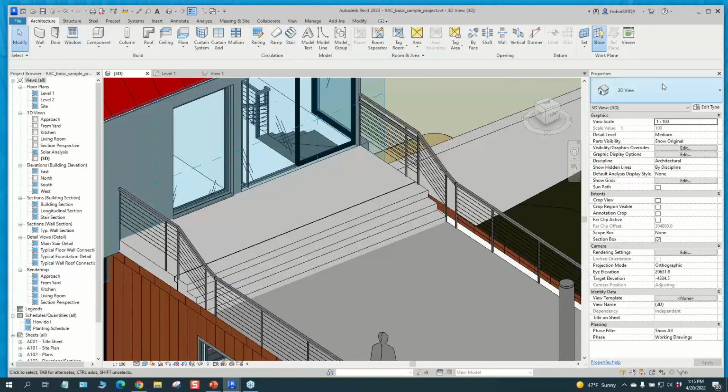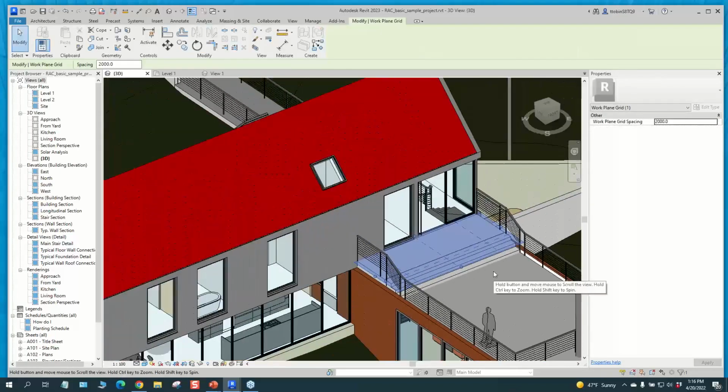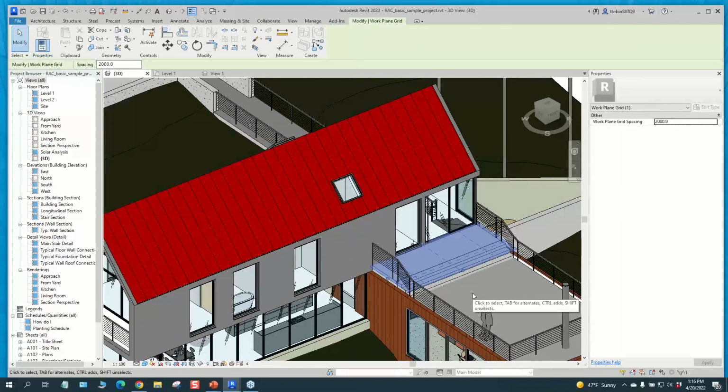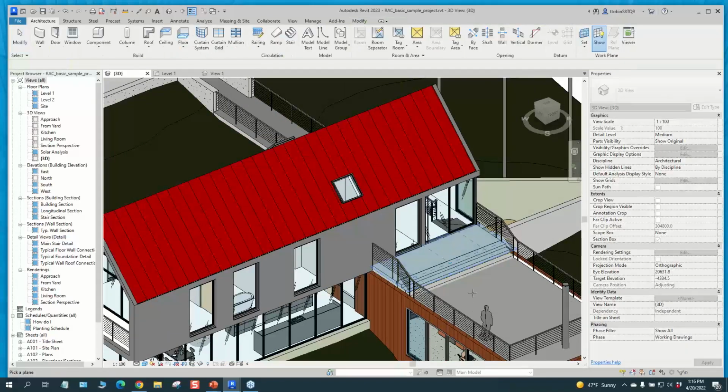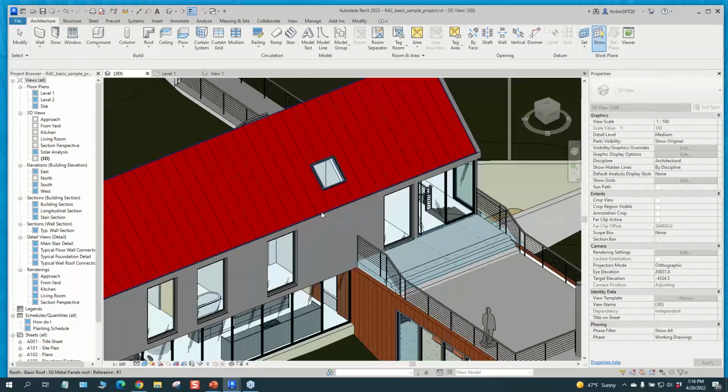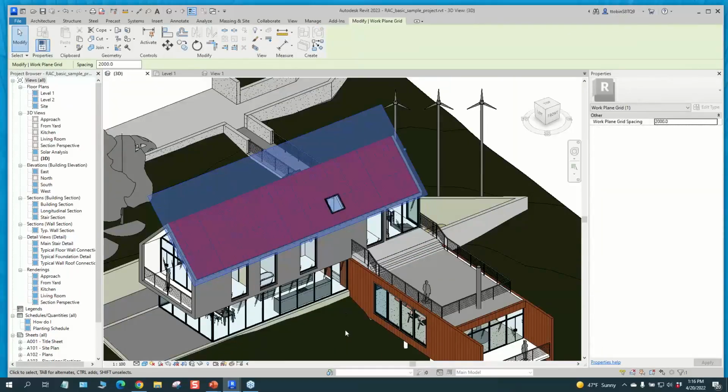If I'm over my architectural tab, there is a drop down under set, and all I have to do is say pick the plane. And there is the work plane. I could even now just type in PK, and I could pick the plane that way. So very quickly, I can change the work plane that I'm on.